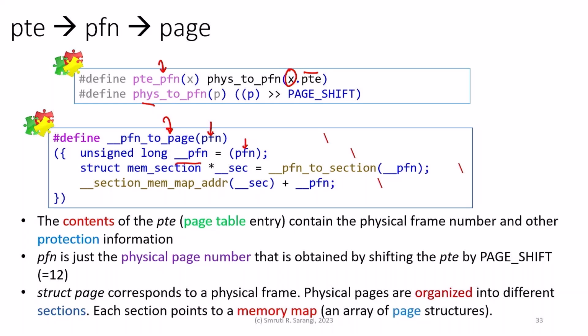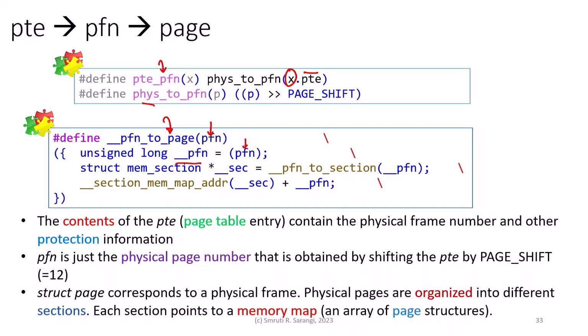Now what happens is all your page frame numbers are actually broken down into multiple sections, because it is possible that you have a stack section, heap section, code. They also may be mapped to different memory devices, as we shall see. So it is a good idea to create a hierarchical paging space where you say that I will have sections and then I'll have pages within a section.